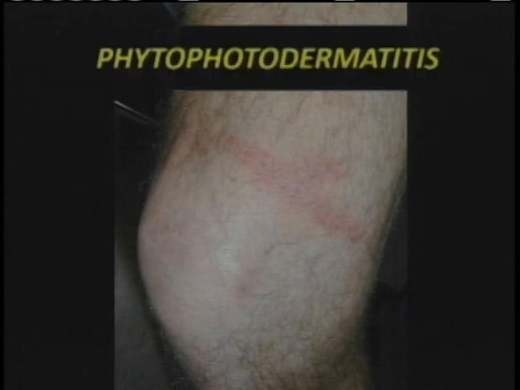So a weird pattern. Acutely, early on, if you see it, it'll be red, but patients often don't even notice this because sometimes it's not symptomatic, but it could be itchy. So sometimes patients come in 2-3 weeks later, and they just have this weird brown streak. They finally got in. They've been watching it. It doesn't bother them. It's not getting any worse, and maybe it's getting a little better. So it's kind of that pattern.